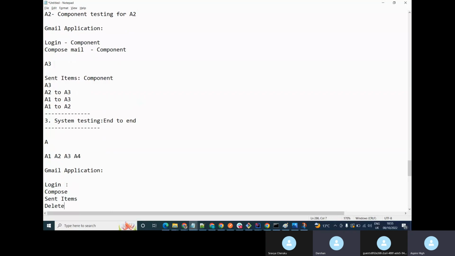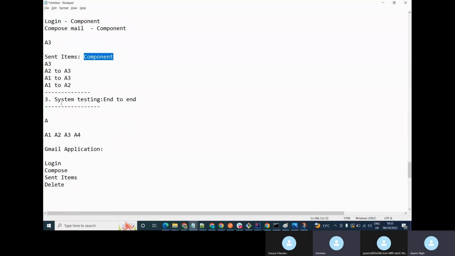When it comes to integration testing, first we do component testing, right? Whatever new module is coming, we do the component testing first. Then we start testing the integration between the modules. But when it comes to system testing, we are not bothered about component or integration testing, because we already completed all the component and integration testing previously. So we only bother about whether the end-to-end flow is working properly or not. That is system testing.